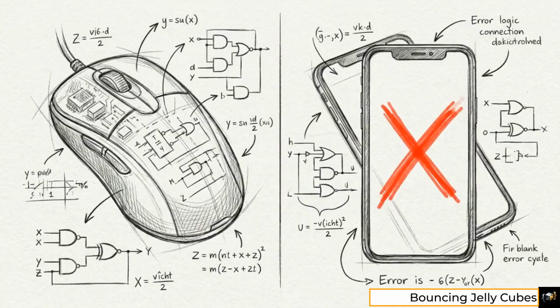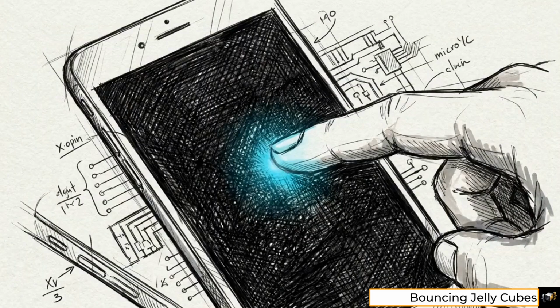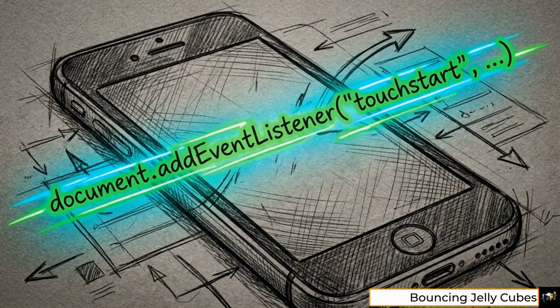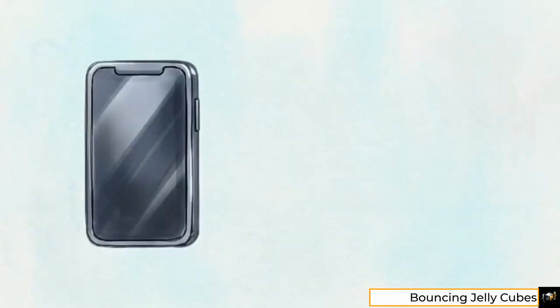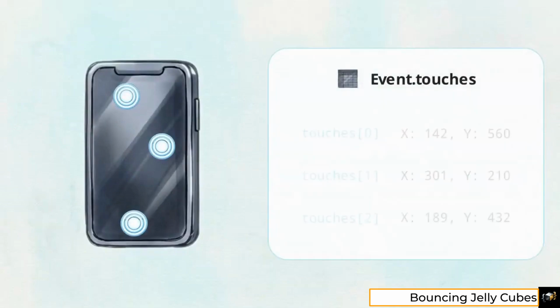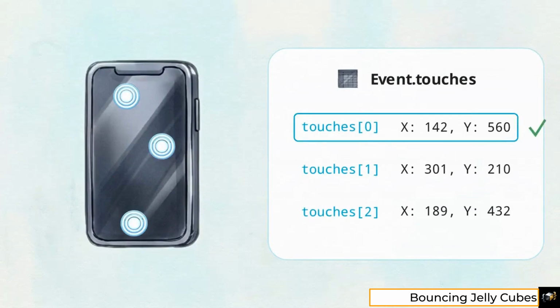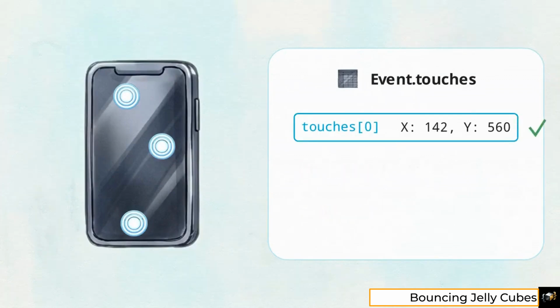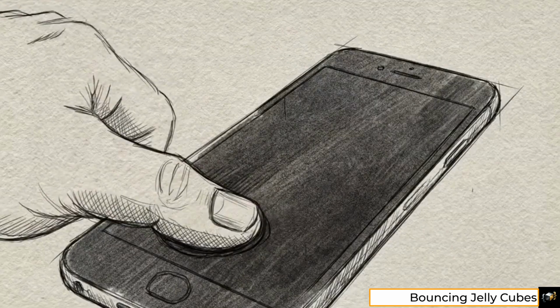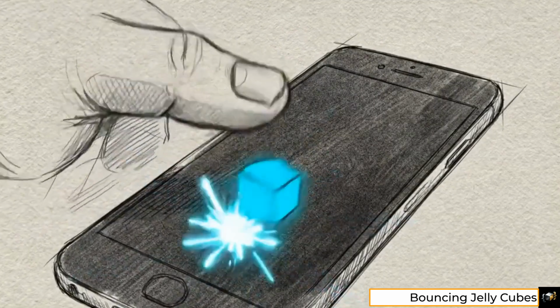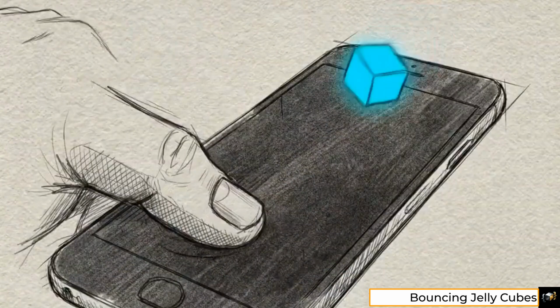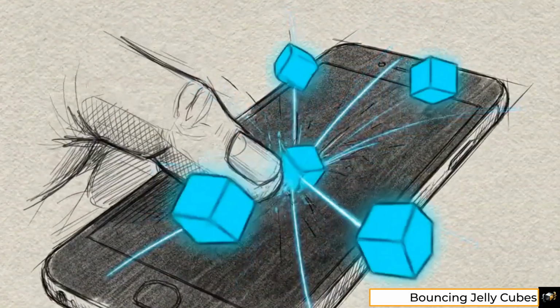A mouse click works on a desktop, but a mobile device doesn't have a cursor. If we try to run this on a phone, the input fails. We need a second listener designed specifically to detect touch starts. Because a user might use multiple fingers at once, touch events generate an array of data. We write a simple condition. If it's a touch event, look specifically at the first index, grab those coordinates, and ignore the rest. Translating the raw input into standard numbers means that the identical underlying math now handles both clicks and taps flawlessly.